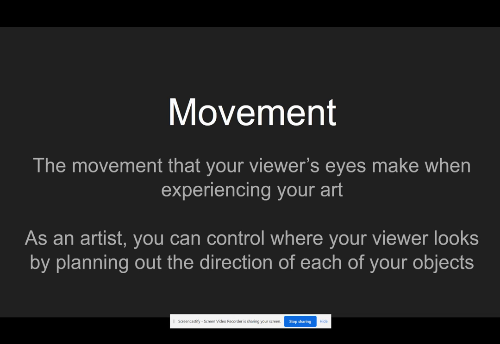They are never leaving the page because you have so much movement happening in your work of art that the viewer cannot peel their eyes away from it. So once again, as an artist, you do have a little bit of control over where your viewer looks by planning out the direction of each of your objects. You do have control over where the viewer looks, but you do not have control over what the viewer perceives or feels about your piece. But it is pretty great that as an artist, you do have a little bit of control over what you are creating and how that influences your audience member.